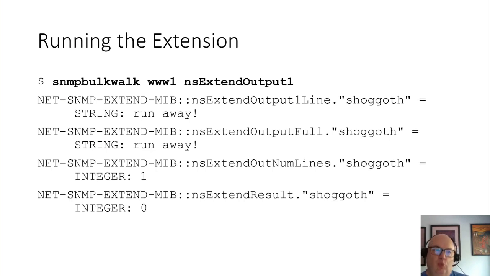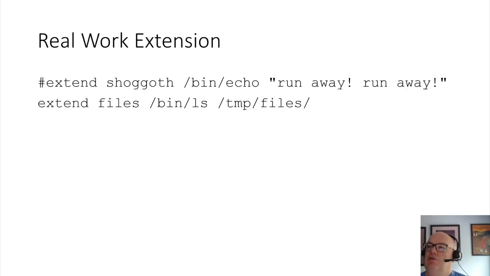And if you tickle that particular object on this server, it gives you the command, it gives you what it put out, it gives you the exit condition, all of that. Now, that's trivial. Nobody cares. But you could say, list the contents of a directory. I've used this in production to monitor a directory I couldn't get information out of any other way. I'm not proud, but it worked and it kept the client happy.